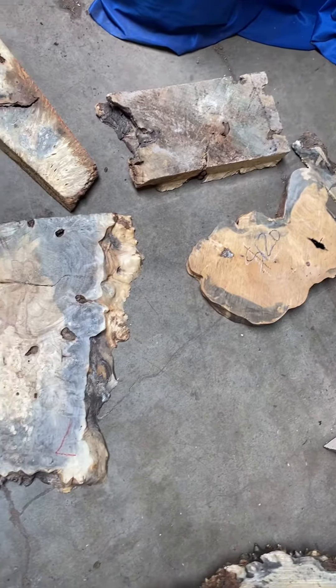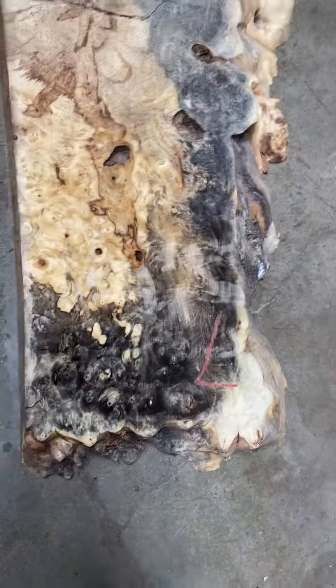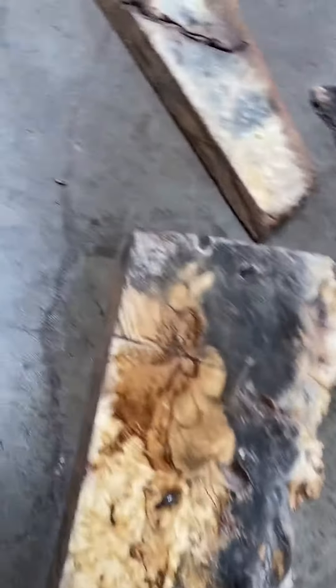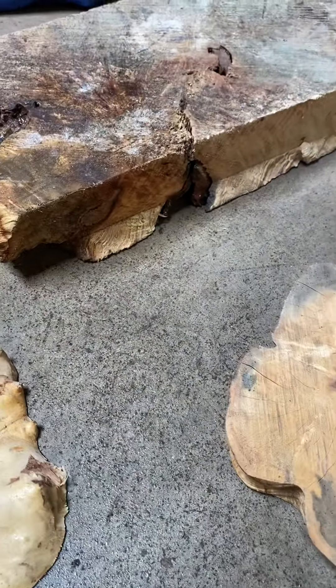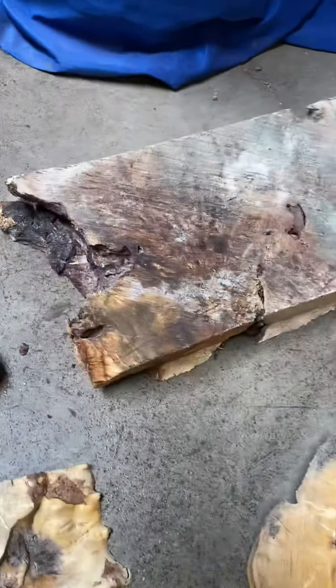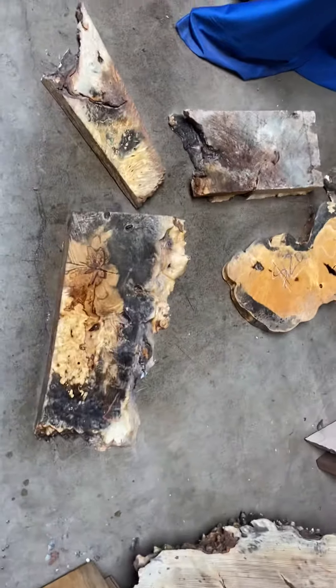Check it out — this buckeye, beautiful pieces, beautiful live edge with pins and everything on it. Look at the color, spectacular! Beautiful pieces. It's a big chunk right there, almost two and a half to three inches. It's a live edge piece. We have one small piece, another one here — two, three, four, and a five, a big piece. It's available as a bundle together.